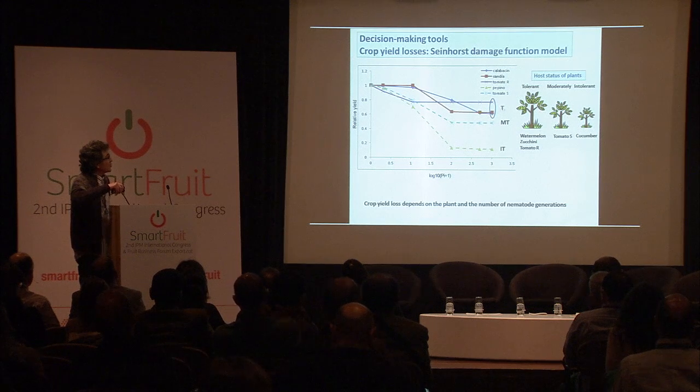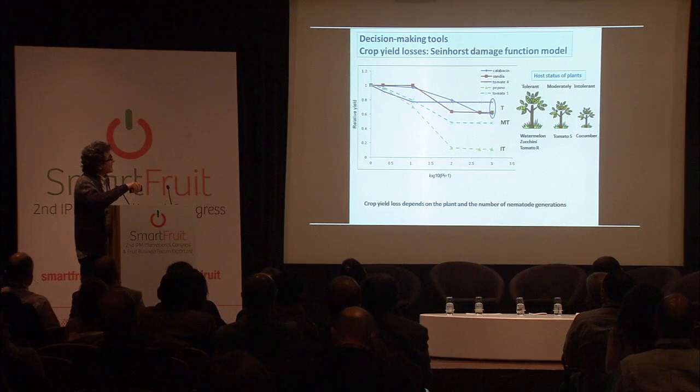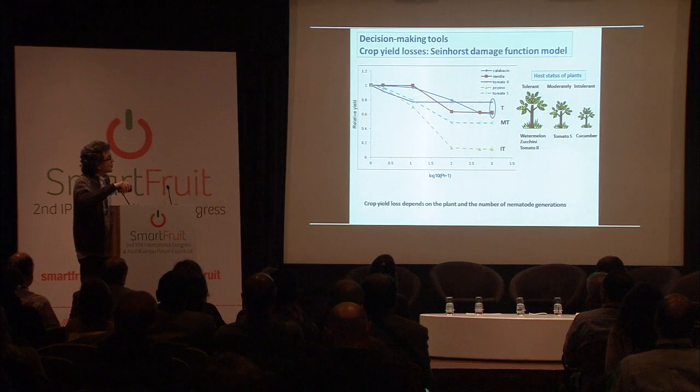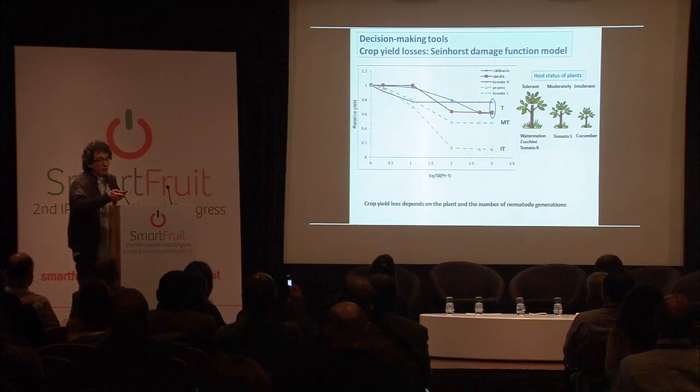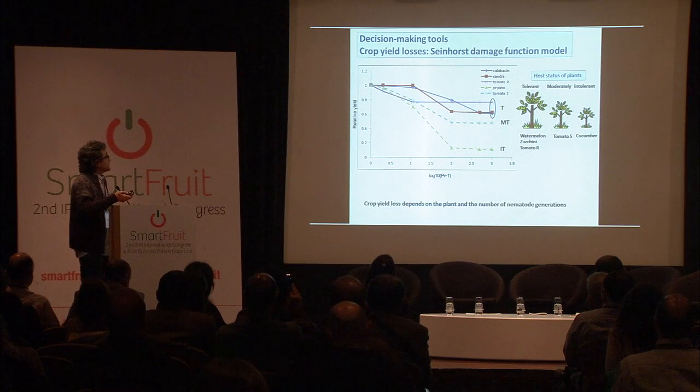Here you can see tolerance in certain crops, in this case in some that were previously considered poor hosts, like watermelon, or susceptible, like courgette, or resistant, like the resistant tomato. So here you have the M value is high and T is also. Whereas with moderately tolerant or intolerant varieties, we have susceptible tomato and cucumber, which would suffer very high losses, particularly in the case of cucumber.